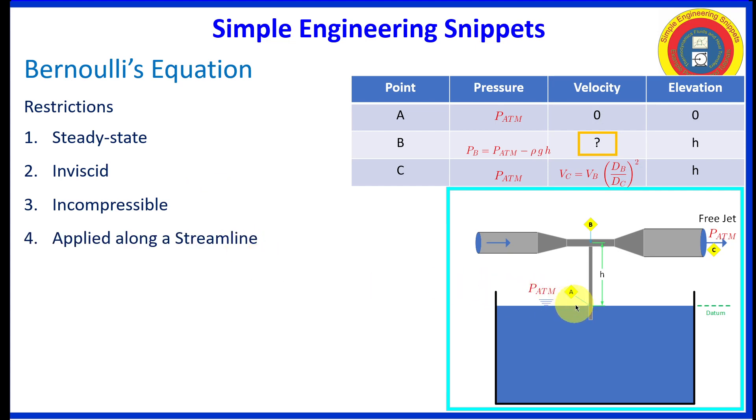Therein, that is why alpha is not a valid point for the application of Bernoulli's equation because the suction tube is a static column of water and there is no streamline from alpha to Bravo. And keep in mind, our equation for the velocity at Charlie derived from conservation of mass is totally based upon there being no flow of this suction tube. So we really only have one option and that is to apply Bernoulli's equation from Bravo to Charlie.